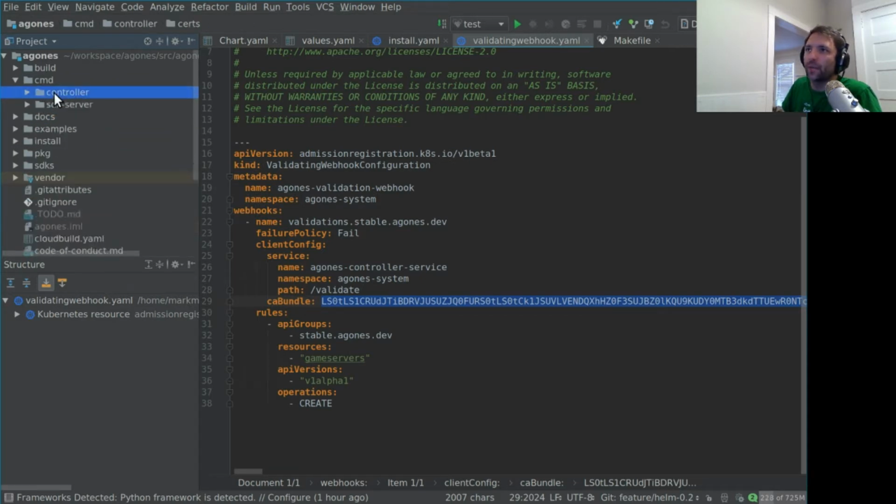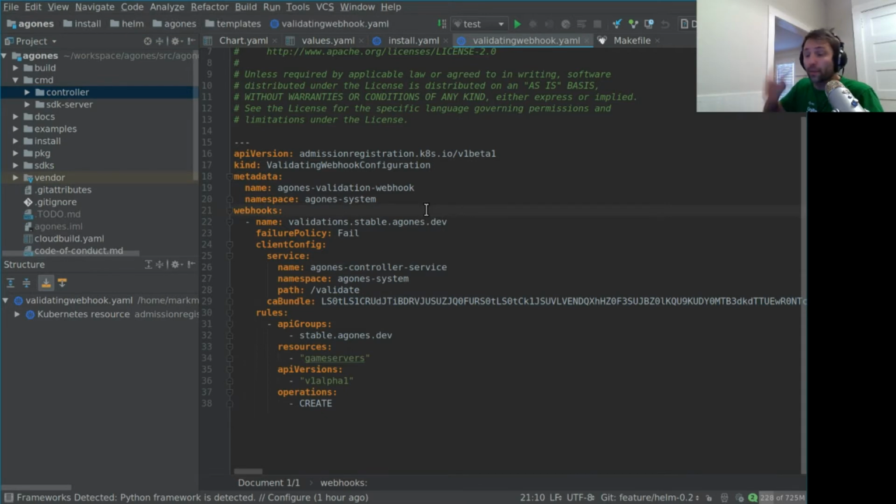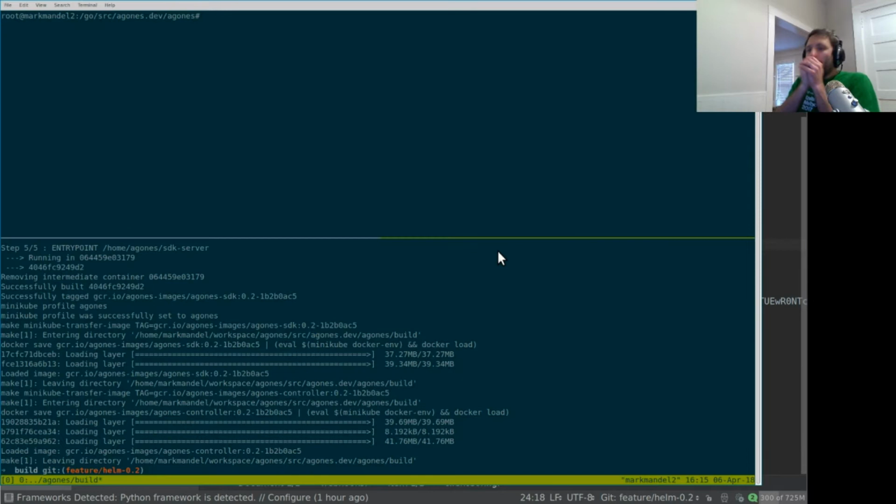Ideally, down the line, what we want to do, and one of the reasons we moved to Helm actually, was so that we could dynamically generate these certs per install and do that kind of stuff. So I'm definitely going to have a look at that in the future. That sounds really, really useful. Excuse me, that's done. Cool.